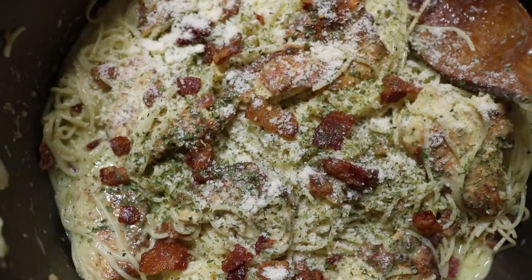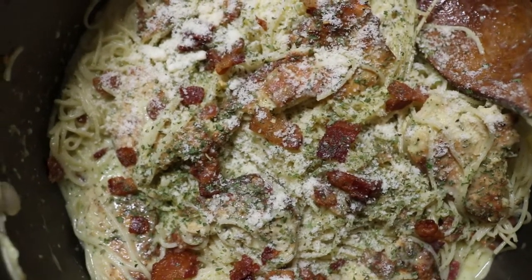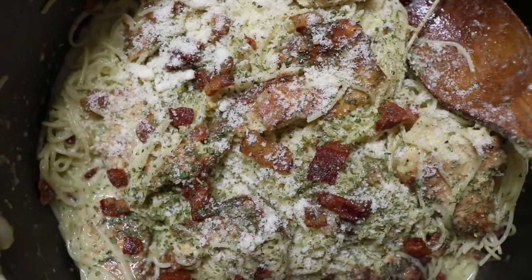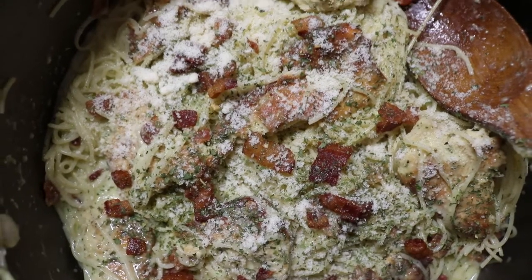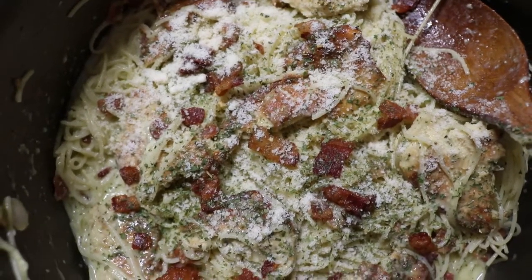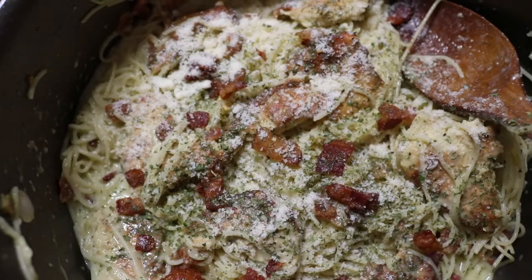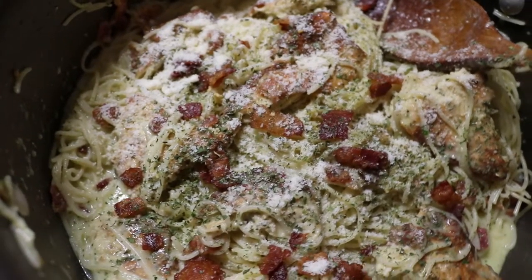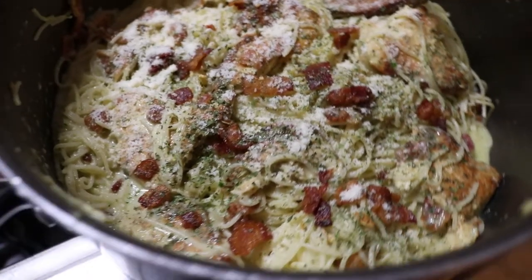But this is what it looks like after it got done. We just topped it with some extra bacon and some Parmesan cheese with some parsley, and this was really good, and we will for sure cook this again. I have made this several times when we don't have Alfredo sauce, and it's just really simple and easy once you kind of get the hang of it. So if you give it a shot, let me know.